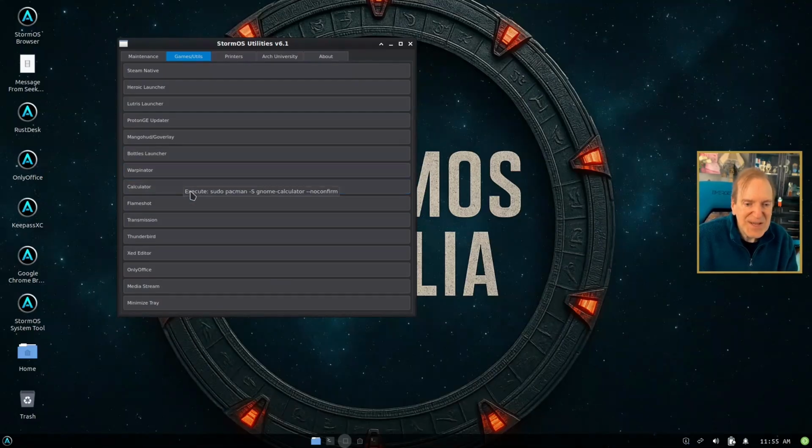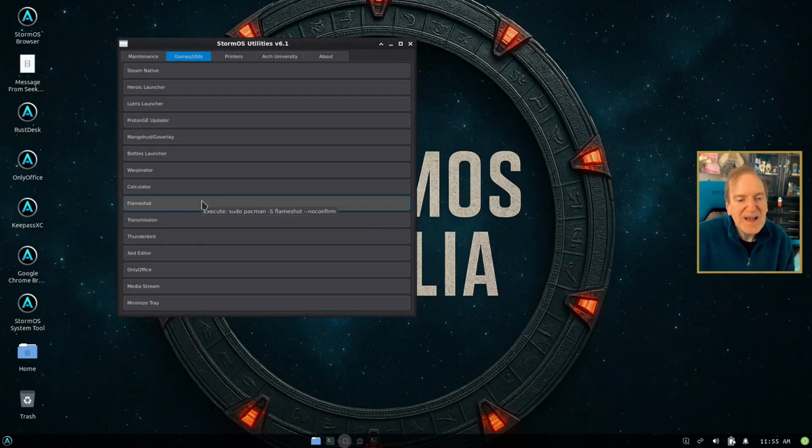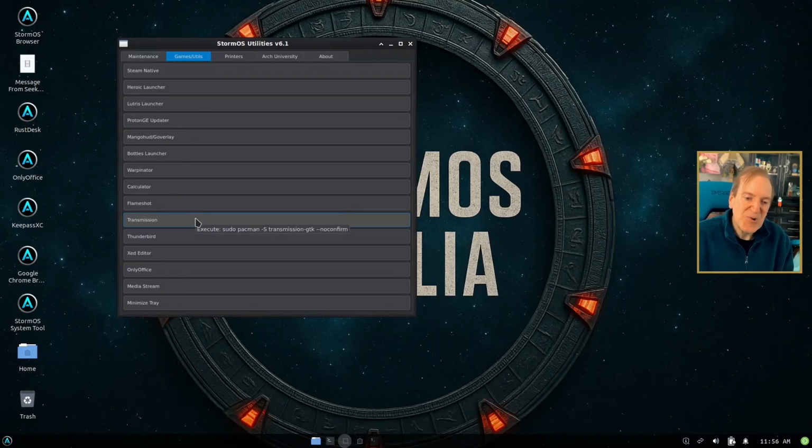Warpinator, Calculator, Flameshot, which is a screenshot utility, Transmission, which is a torrent downloader, Thunderbird, an email client, Z-Editor, Only Office, which we already have installed. But if you don't want the AppImage version for some reason, you can install it here and get the regular binary, media stream, and minimize to tray.